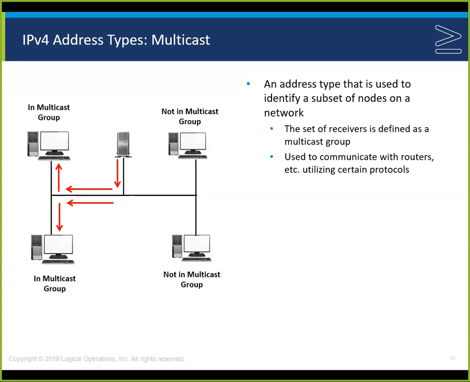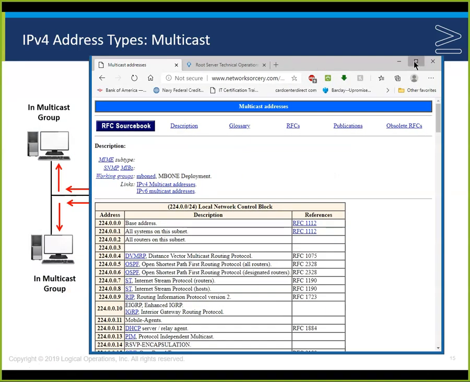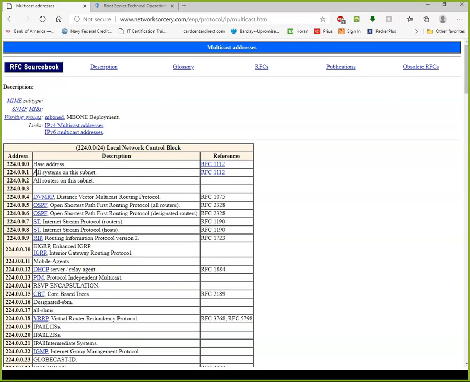Generally, if you look at a list like that at Network Sorcery, it's the services, typically the services that are installed on it. Yeah, we still got it here. So back to the multicast base address: all systems on this subnet, all routers on this subnet. We have one here that is all systems. That includes all the workstations and all the routers. This one is just all the routers that are there.